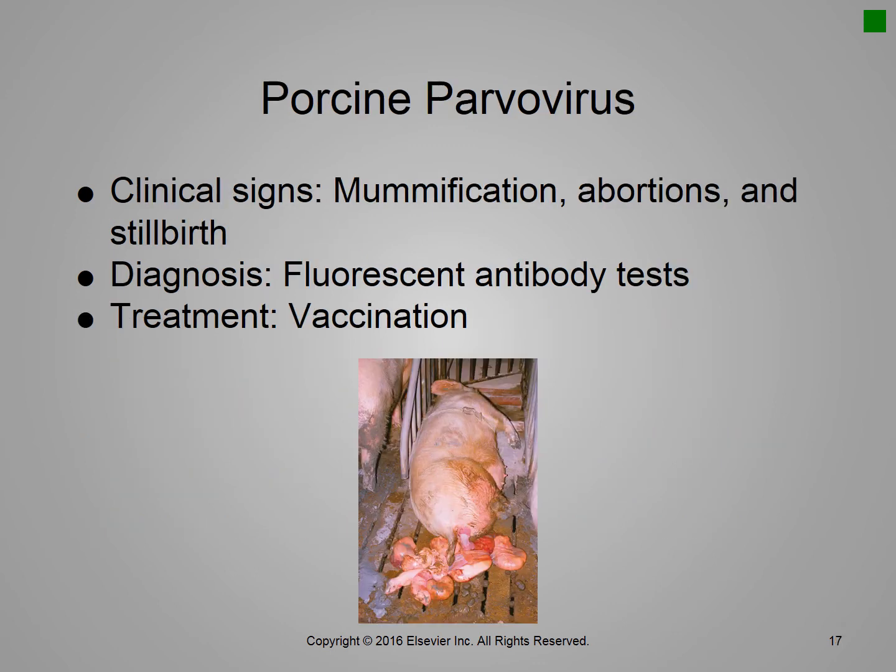Porcine parvovirus, again, not particularly a diarrhea virus in pigs, but it caused mummification of fetuses, abortions, stillbirths. There is a good fluorescent antibody test for it. The good news is you can vaccinate for it. Down there is a picture showing a sow that has aborted all these mummified fetuses. Porcine parvovirus, if it gets going in a facility, if they're not vaccinated, if they're susceptible to it, can cause these abortion storms. And they're just really disgusting once they get going. Once it gets in the pig, well, there's no going back.